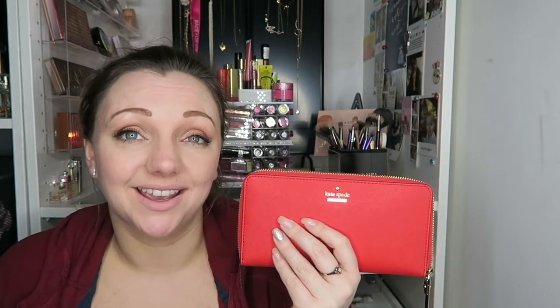It's a ridiculous amount of money to spend on a purse, and I was told I was not allowed it for a hundred and sixty-eight pounds. And then I was sat there on Black Friday and I ordered myself a Ted Baker coat — I blame him, it's all his fault. So I have a Ted Baker coat, and then you know those stupid little adverts come up because they know exactly what you've been looking for. Well, it knew I'd been looking at Kate Spade purses because it shoved this one in my face and said it had 20% off at Kate Spade.